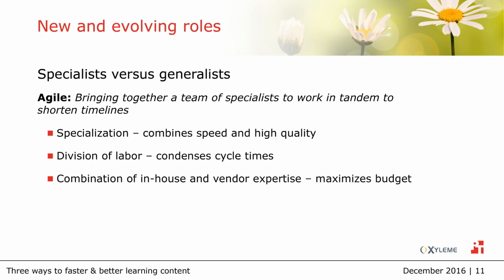You can hire a graphic designer to add some polish to your images, but then you can determine what you can do in-house. So maybe some of the copywriting, the editing, and the assessment questions you can do in-house, so you can start to maximize your budget. The difference is, because you're working in the cloud, you can pull these pieces together into one place. So it's hard to orchestrate all the different groups without having some cloud-based tool. So Tracy's going to share a little bit of how these roles looked in her project.